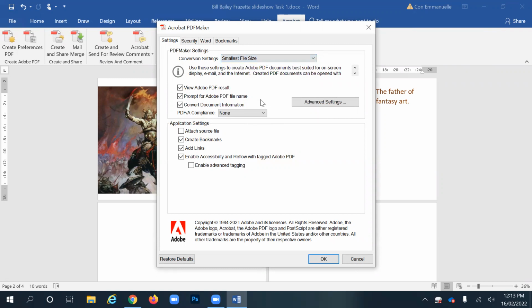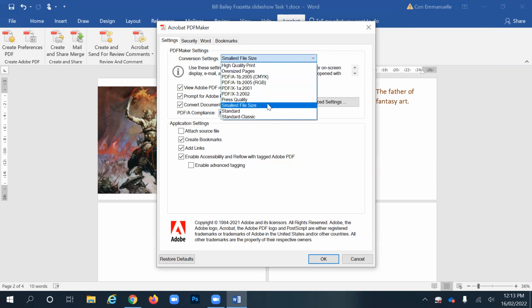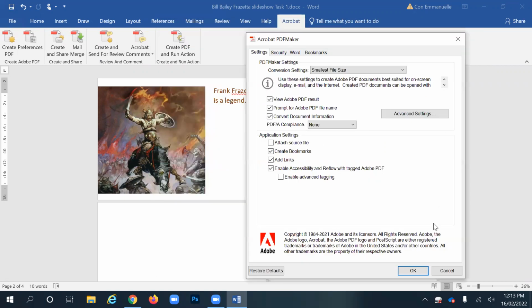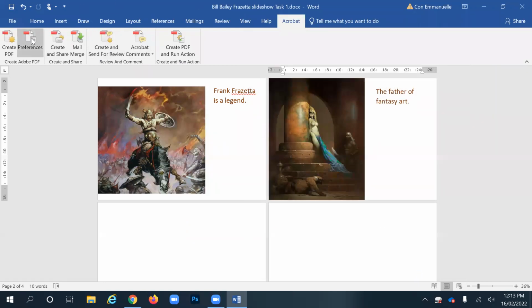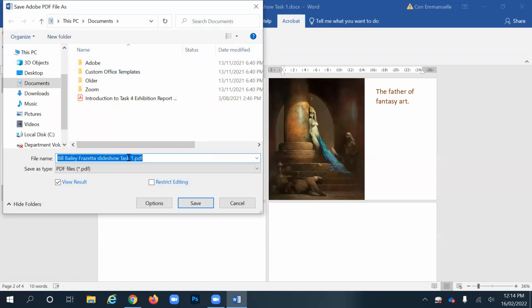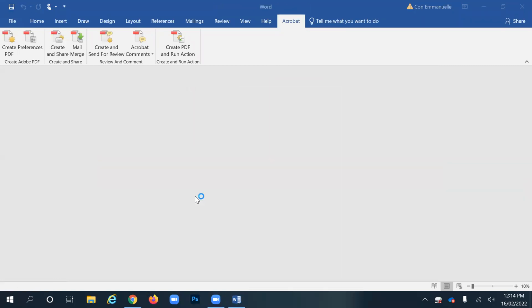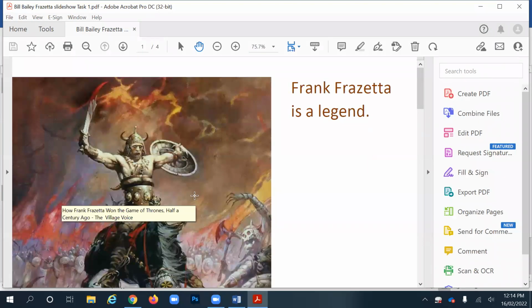Remember, if you're creating a slideshow in Word with lots and lots of images, your file size could blow out to 60, 70 megs. So by telling it, I want the smallest file size, it will compress the images and you won't have to worry too much about that. All right, so once you've changed the preferences, click on Create PDF. It's named already from before, and you click on Save. Now watch this. It's converting the Word document into a second file, which is a PDF. That's the PDF we're looking at now in Acrobat Reader.